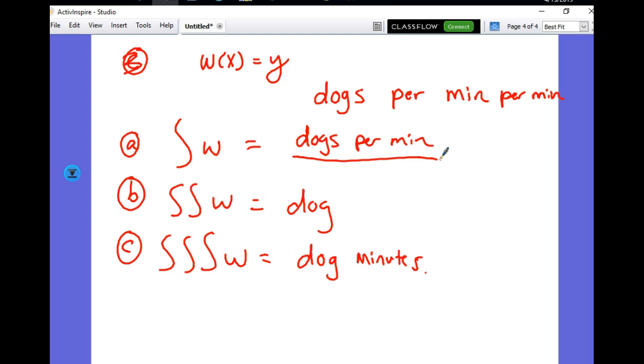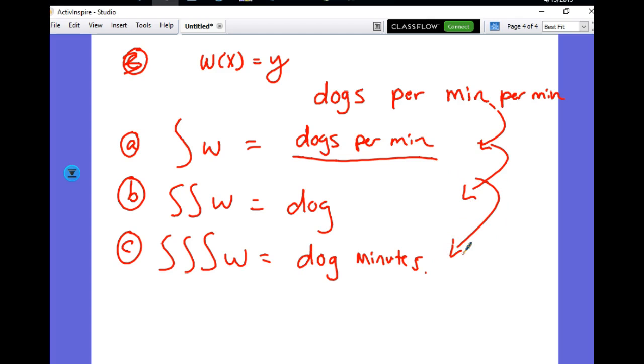Yes, I'll give it. Thank you. All right. Now remember what I said. Why does this work? Because what we said earlier, I said it in two ways. One is you're removing a unit from the denominator, or you're multiplying. But it's really multiplying. So you're multiplying by time. When I go from here to here, I'm multiplying by minutes, and I lose a minute from the denominator. Multiply by minutes, that's dog minutes.